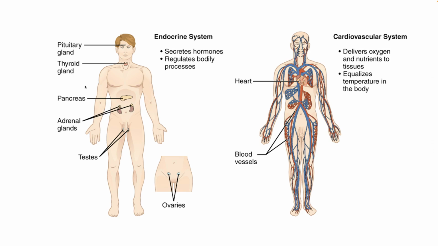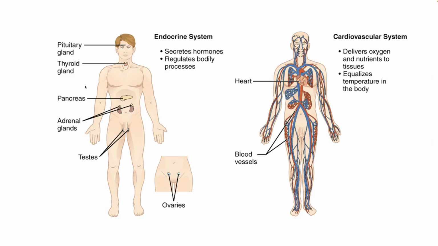The cardiovascular system then is going to include our heart, which is responsible for pumping blood through all of those blood vessels that you see, or pumping them through the arteries, and then the veins are going to return blood to the heart. And the whole point of this system is the blood supply is reaching all of our cells and tissues. So it's delivering oxygen, which all of our cells need to live, and nutrients.